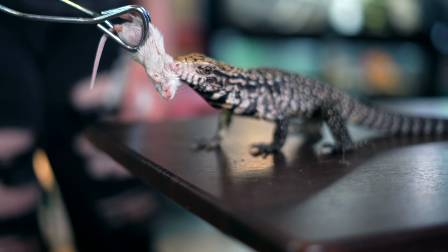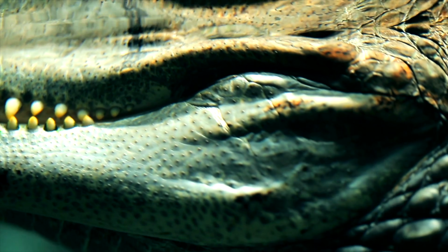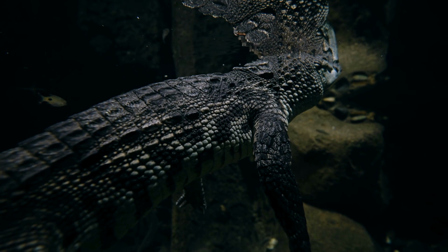I mean, a dwarf caiman isn't a puppy dog. This isn't something that's easy. This isn't a tegu even. This is an animal that is a serious responsibility. So if it's legal in your area and you have room to do it, then by all means, if you have the training and you understand the risk. But for 99% of people, don't go get a caiman or really any crocodilian.